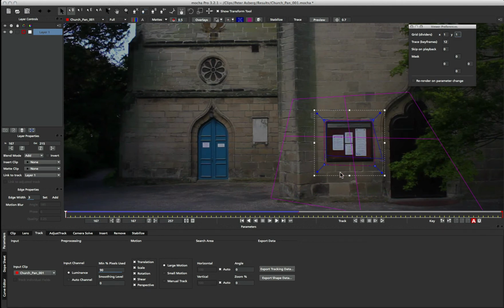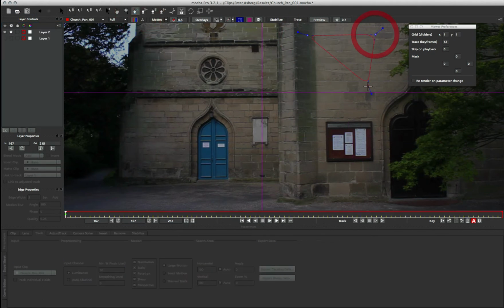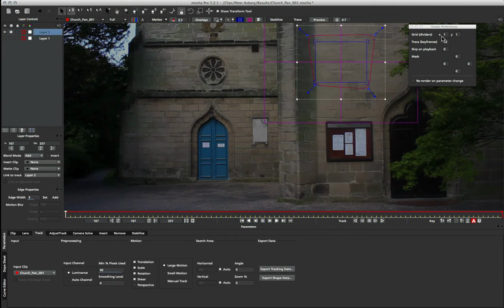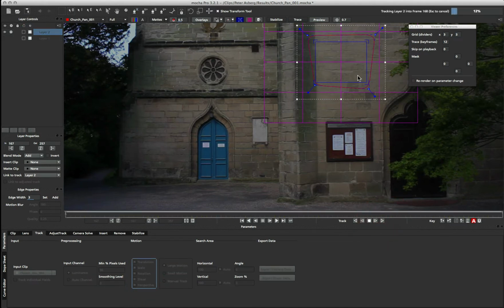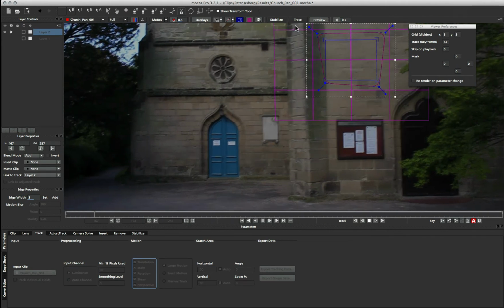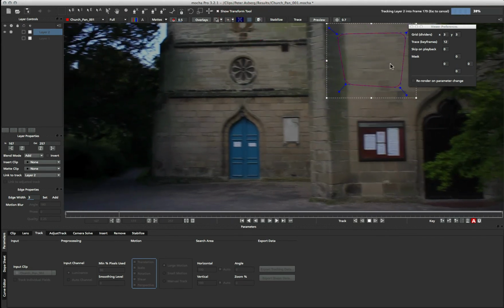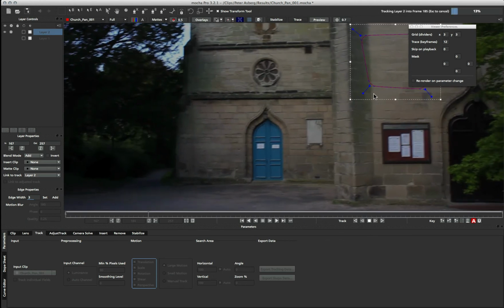And of course, we don't just recommend adjusting your grid, we recommend actually using it. So when you start a track, it's best to turn on your grid at the beginning so you can see how your track is going. So for example, if I just turn off my layer here and I draw a new layer, let's just say up on this wall, and I'm going to adjust my grid to say 3 and 3, just to give myself a little bit more detail, I can then start my track and see how my track is going a lot easier by having that grid on. If you have the surface and the grid off, it's actually a lot harder to see how that track is going.